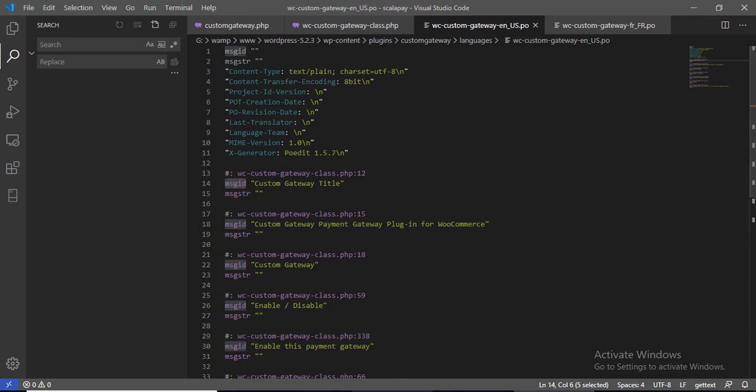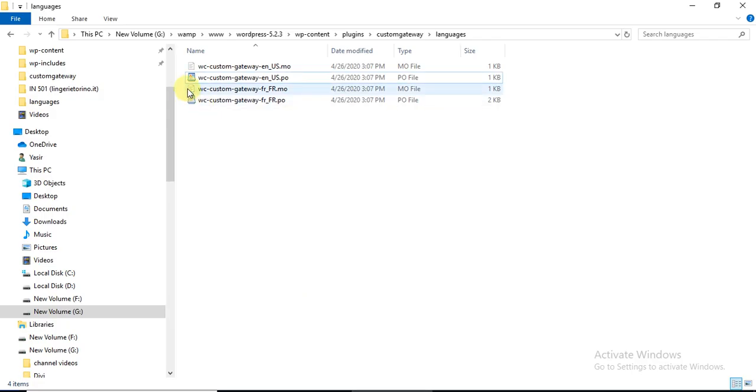What is the naming convention of this file? wc-custom-gateway is the text domain we have already added in the plugin, and then -en_US is the name of the language we are going to translate. En is in small letters and US is in capital letters.